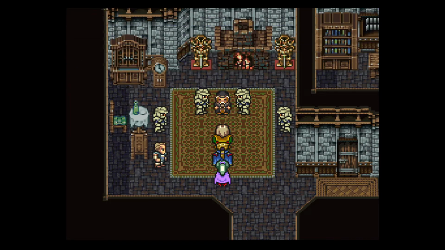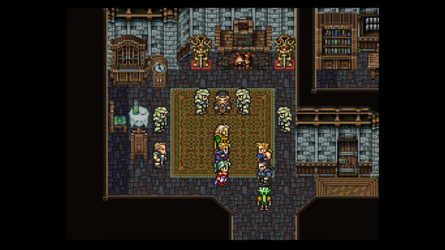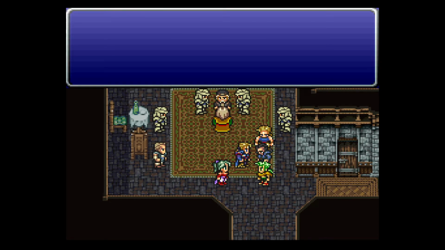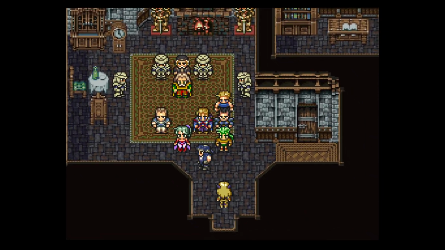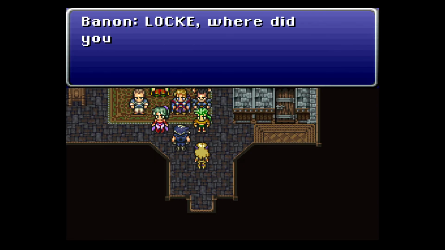I thought humans would be wiser creatures. Well, about that. Edgar. Sabin, you're all right. Who have you brought along? I'm Cyan, warrior of the Kingdom of Doma. The Empire killed everyone in Doma, down to the last child. Kefka poisoned them. Barbaric. That was just because Doma was collaborating with the Returners. As long as we remain neutral, we have nothing to fear. Think again. The Empire is poised to attack Narsh as we speak. Where did you manage to get your hands on information like that?